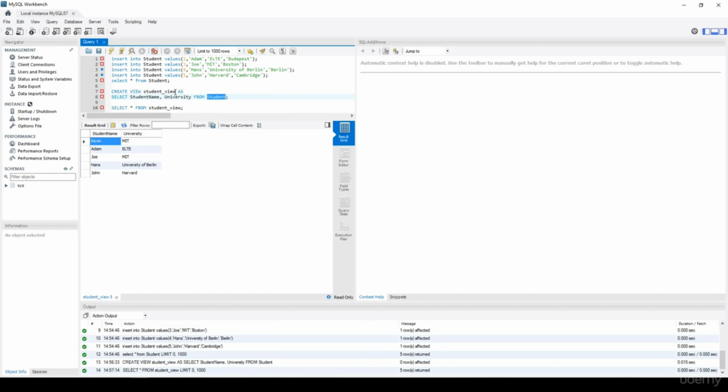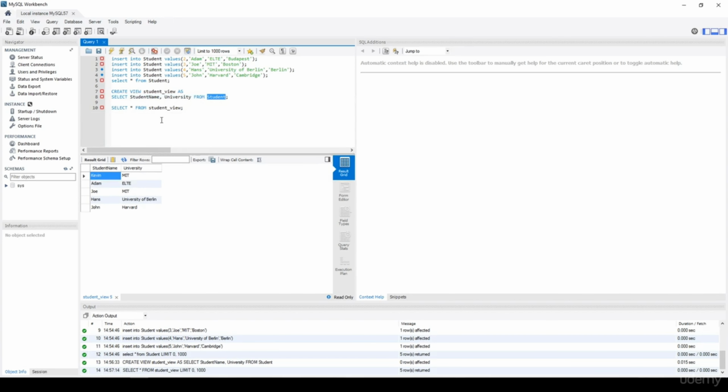So in the previous lecture, we have been talking about how to create views. So create view, student view as, and we have to define what database table columns we would like to include in the view from the given database table. And what's very important, we are able to make some changes to the student view and it's going to be reflected in the database table student. So we can update a given view as we would do it with a database table. Update student view.